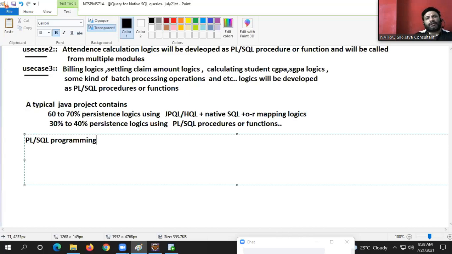PL/SQL programming is done using native SQL queries. So it is specific to each database software, because we use SQL queries in PL/SQL programming.